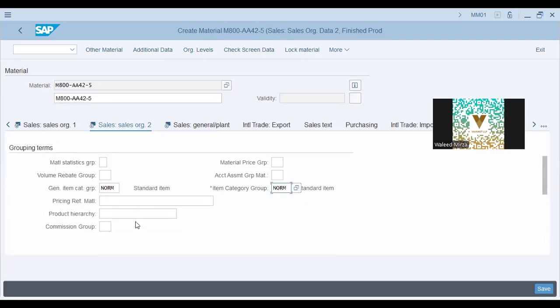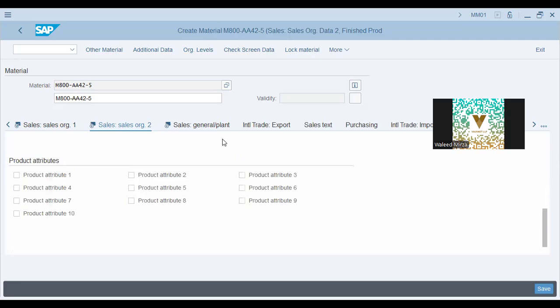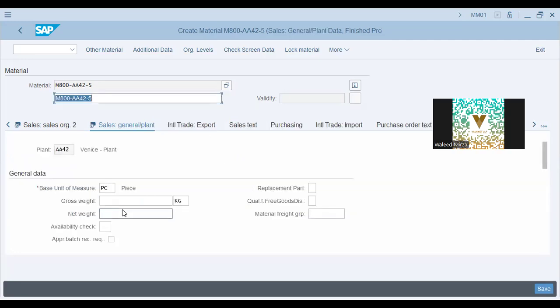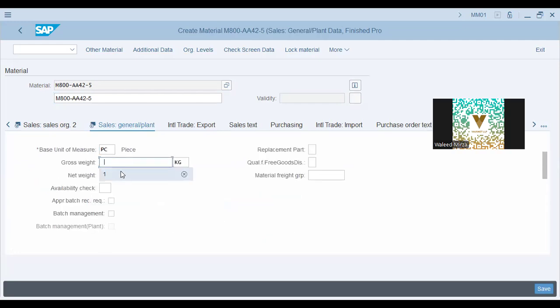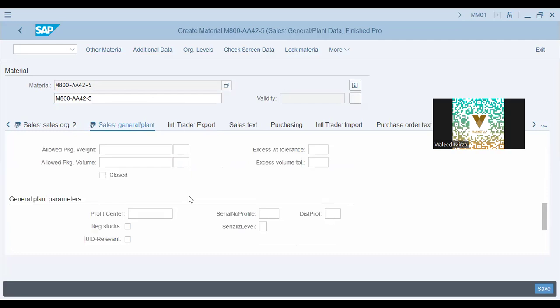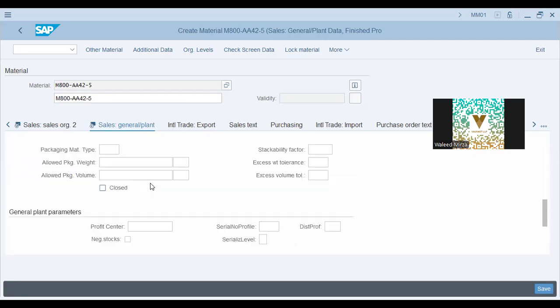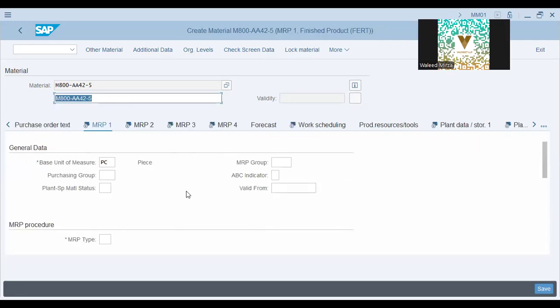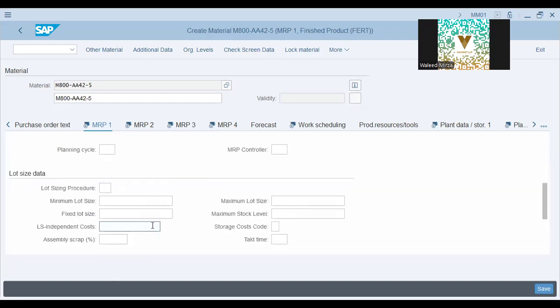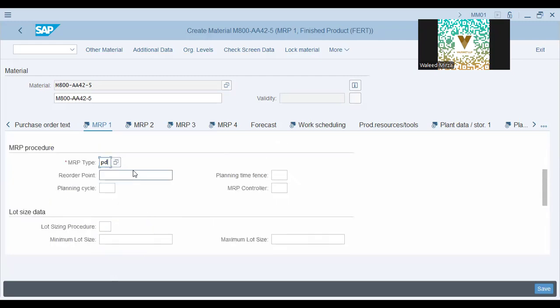Item category group, general item category group. Sales general plant. Transport group, setup time, loading group. Net weight. MRP 1, MRP type PD. So it will be included in planning.